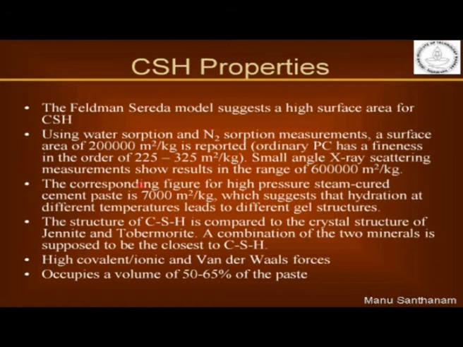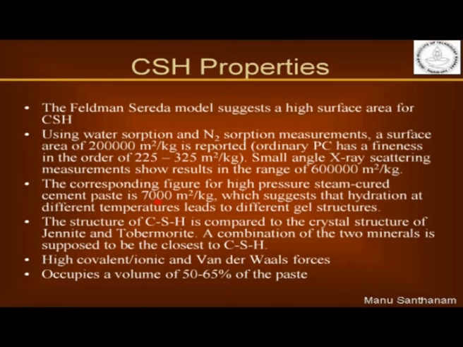Now interestingly, when you do heat curing or steam curing of the concrete, the CSH surface area reduces to about 7,000 square meters per kilogram. That means you are producing a much coarser material. Indeed, when you test heat cured concretes as opposed to normally cured concretes, you will find that the long term strength of heat cured concretes is lower than the long term strength and durability of normal concrete. So heat curing, although it produces high early strength, does not behave as well as normal concrete in the long term.